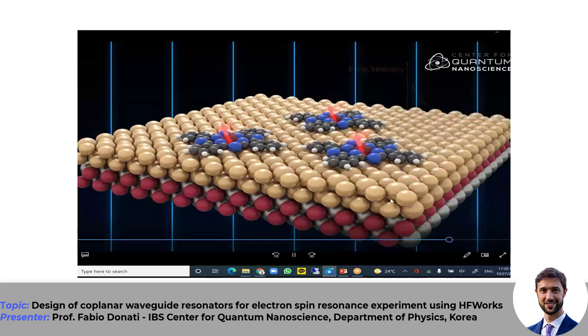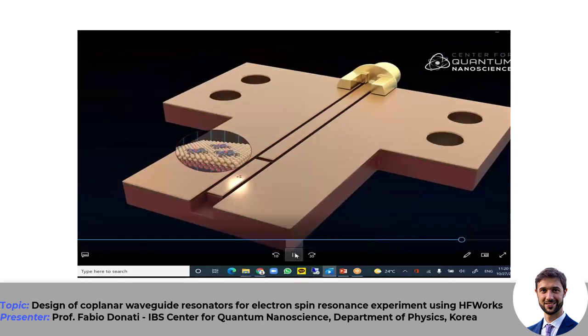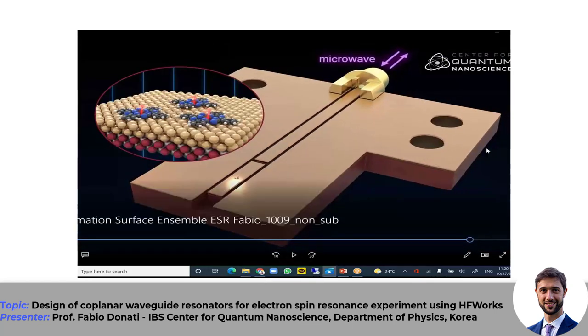So then we have a lot of physics to study, but the way that we do it is by sending microwave through a device that you see here, which is our coplanar waveguide resonator. And then as the microwave moves through the transmission line, it reaches the region where we have our molecule. We can emit the microwave in this region and then use it to control the spin of our molecules. So this was about the physics, but then you understand that we have to make a proper design of this device, of this resonator, to perform our operation efficiently. So with this, the cartoon is over. Let me come back to the presentation.